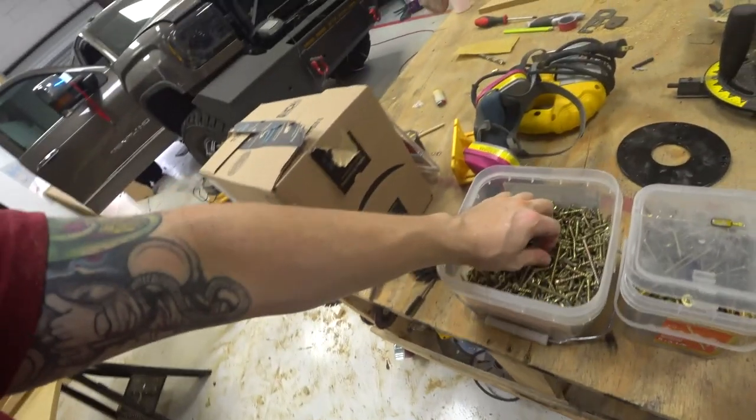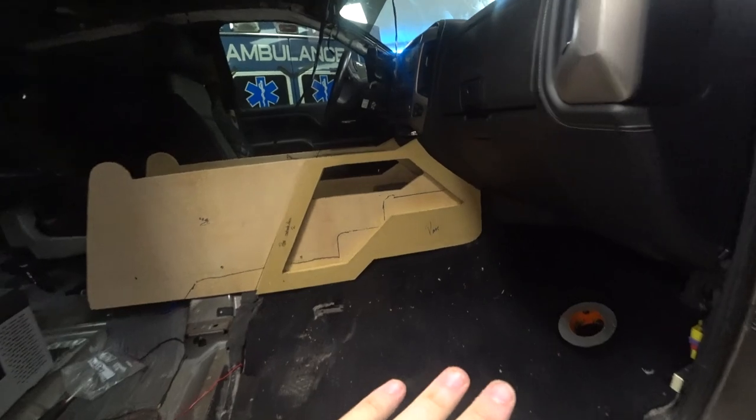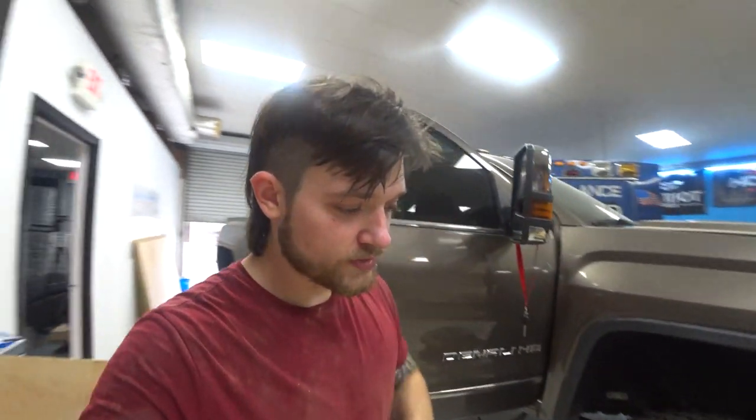These really nice strength screws that I've been using on the ambulance are great. They're going to do their job very well, and they're going to hold this thing together nice and strong. But because I'm going to be taking this thing apart here and there to get it all packed together, and it's not going in as one center console, it'll be going in as two pieces, I want the whole center console to be able to be broken down over and over and over again, like it's going to be removed a million times. Just because, that's how I am. So how am I going to accomplish that?